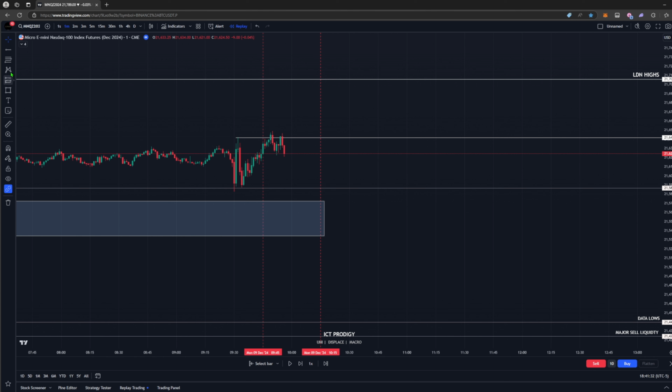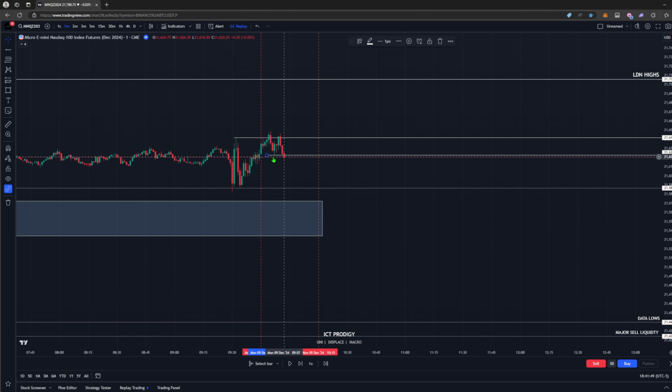Okay, cool. So you can see here, this is the last swing low. Price has come up, taken out the previous high, moved higher to take it out, of course. Then it's created a low, and it's broken below that low while failing to break the high. So there we go, strong close below. Now you can see there is a fair value gap right inside of there, inside of macro.